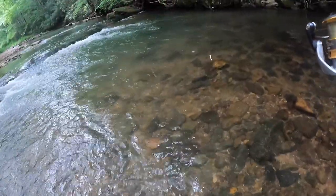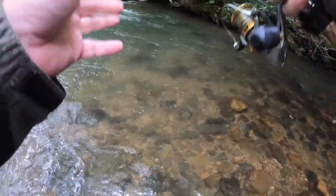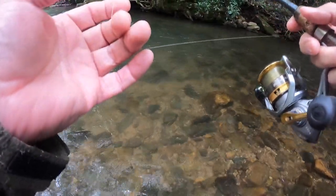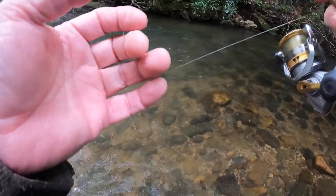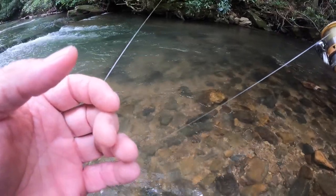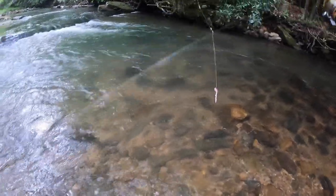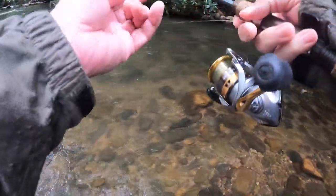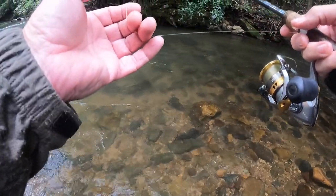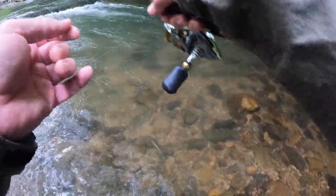And that's really, I'm fishing downstream, but what I'm doing is I'm letting my bait drift instead of throwing it out there and jerking it like I would a minnow. Not doing that. And that little size 14 hook and the two split shot is doing the trick so far. I mean, that's three. Uh-oh, I think I'm hung.